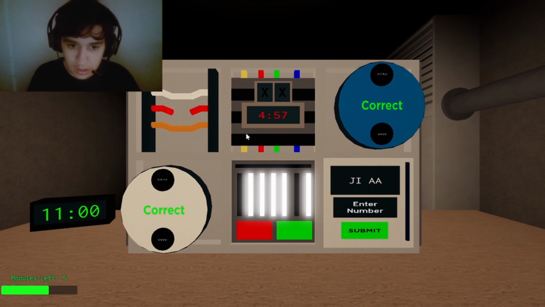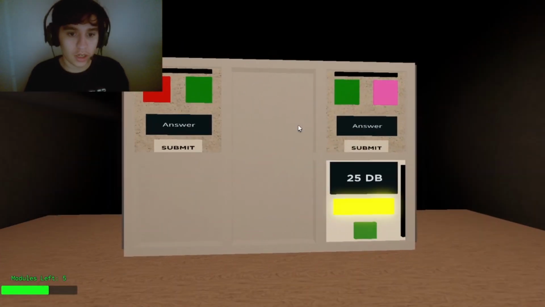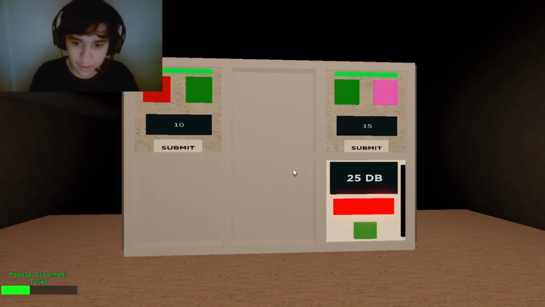There is... Let me see. The other side. Okay, the other side. I got two of the color ones. Oh, yeah. Okay. 9 and what? So it's 9 and 6. 9 and 6. Okay, 15. Correct. Okay. What else? I have something that says 25 dB.